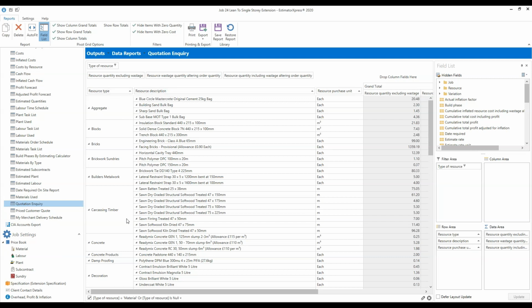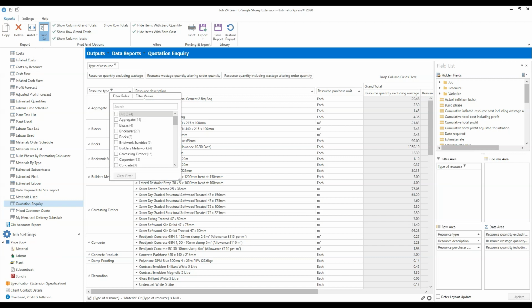You'll see each of the columns of data has a heading at the top, or a field heading. If you remember when we were filtering the price book, this works in exactly the same way. When you hover your cursor over a column heading, that filter icon appears. If you click on the filter icon, you'll see a list of all the different resource types which are within the report at the moment.